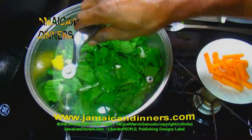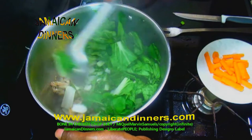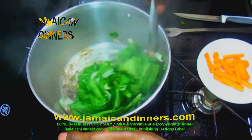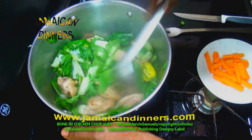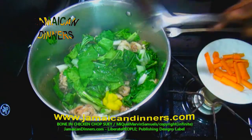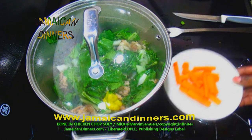After 2 minutes, this is what it looks like. Use a cooking spoon and stir in the pot a few times. Flip the chicken to the top and the bok choy to the bottom. Keep the pepper on top. You want to watch it. You don't want this meal to be too spicy. And the pepper is optional. You can use red pepper instead if you don't have access to scotch bonnet.